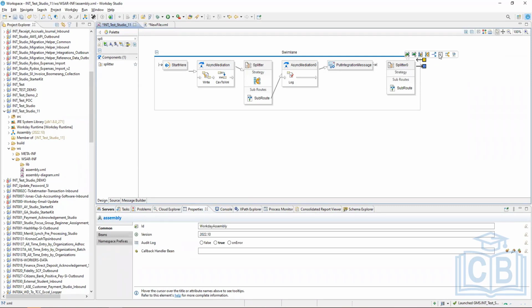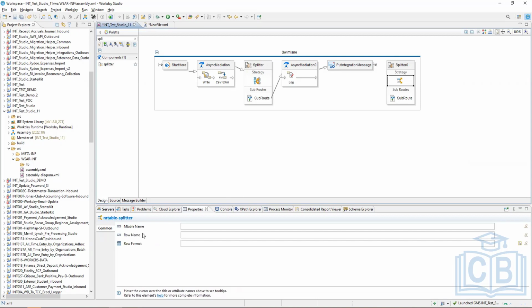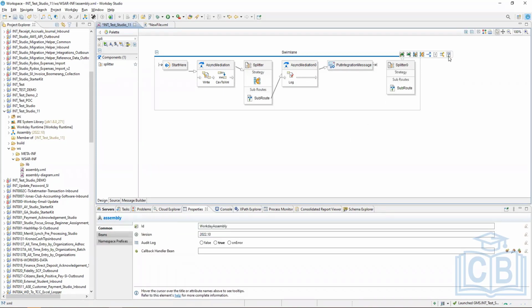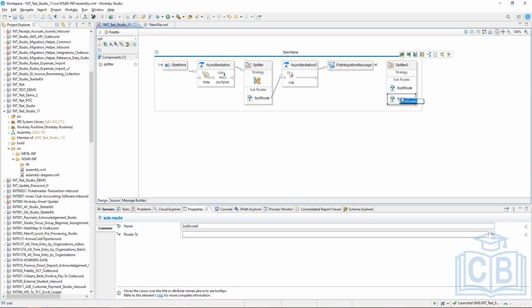Then there's the unzip splitter. If you have a zipped file and you want to split multiple files in that, so if you have a zip folder with multiple files inside, you use this one. Then you have the mtable splitter, where the mtable name contains the mtable. I have also never used this one. Very rare use case. And the last one is create a subroute, which just adds another subroute here.